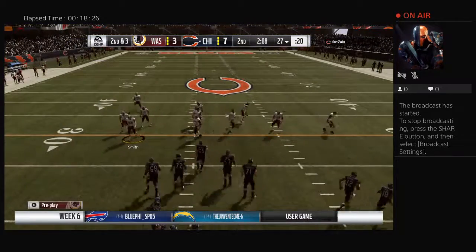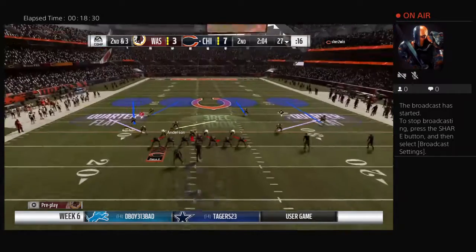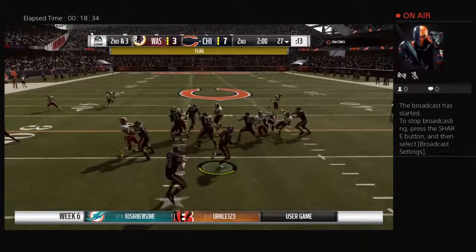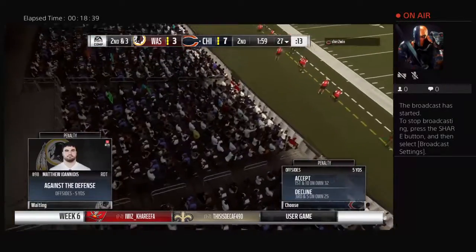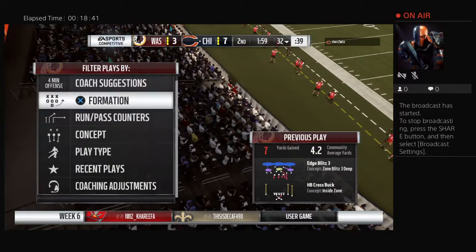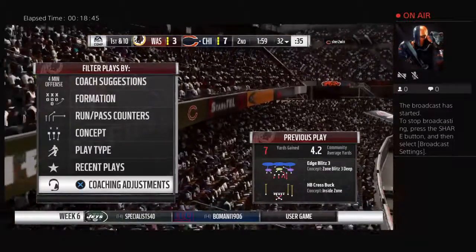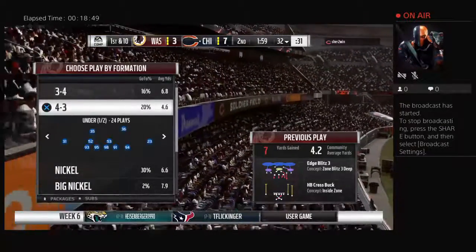Well, they don't need to run another play here before the 2-minute warning. Let's see if they do it anyway. They'll run it now out of the gun. And he is going to be stopped cold behind the line of scrimmage. Well, we looked at each other right when he flinched. We knew that that flag was coming. Yeah, offsides, easy call, mark off the 5, and keep it moving.